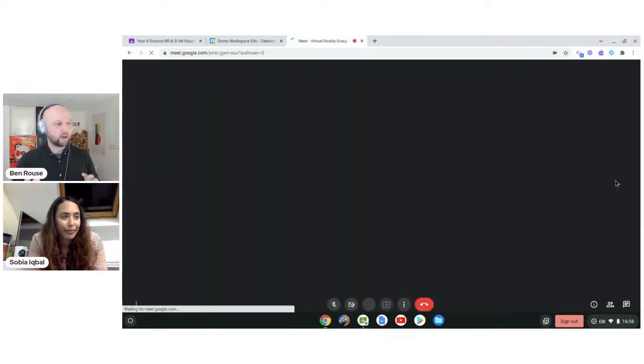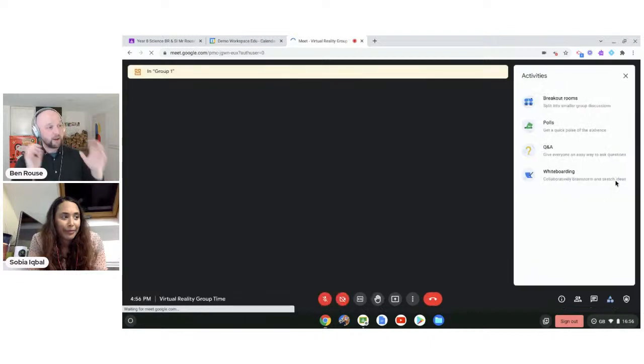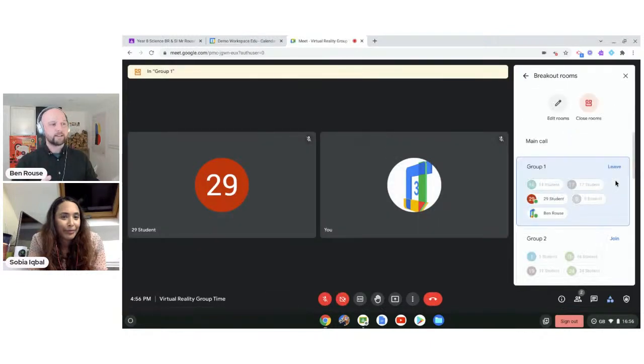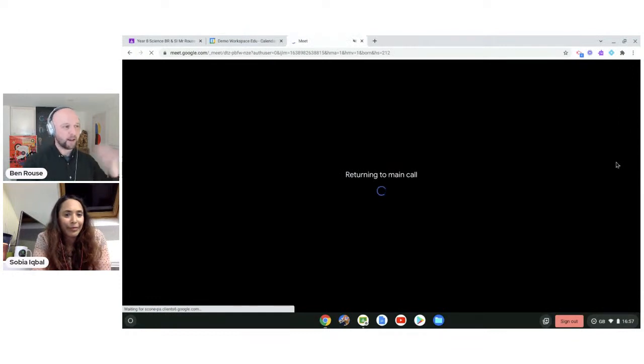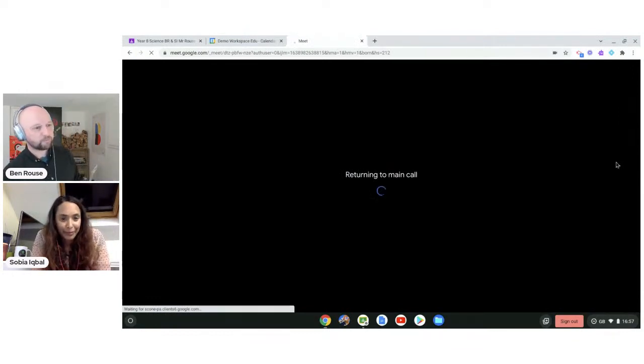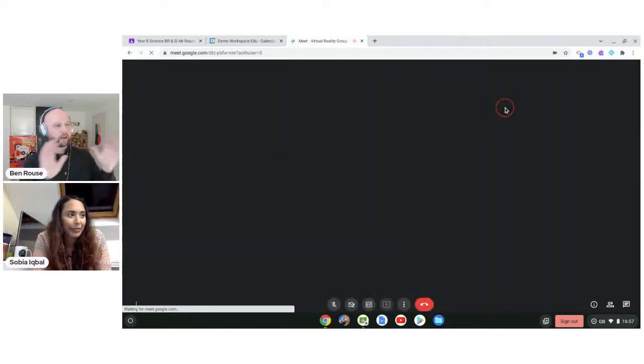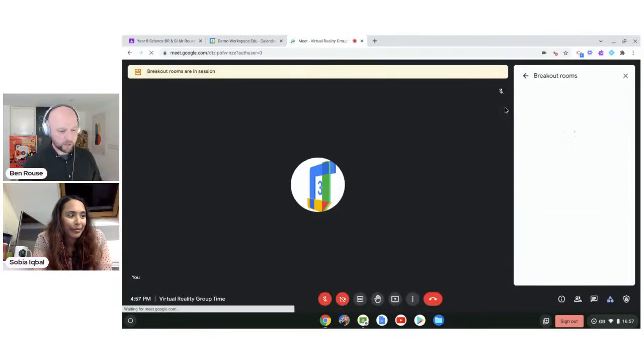One thing I find really useful at breakout rooms is if you create a Jamboard before that everyone can access, give each group a frame on the Jamboard. It's a great way as a teacher to keep an eye over the activity in the different groups. So you might notice that there's no activity on one particular frame in Jamboard. That might indicate to you it's worth jumping into one of the groups to have a look how it's going. So I can leave that group once they're sorted and jump back in, and then I can close down the breakout rooms as well. So a quick overview of that breakout rooms option.